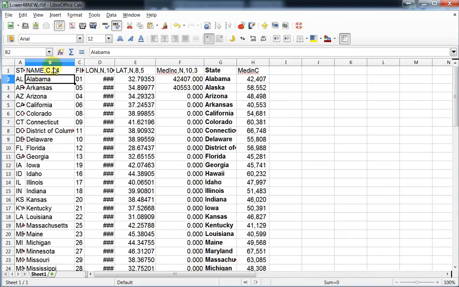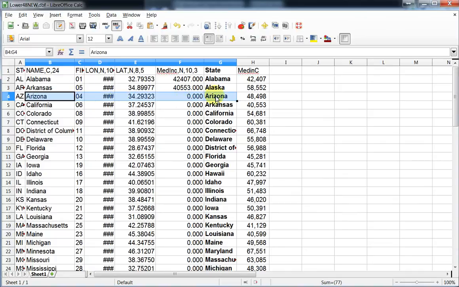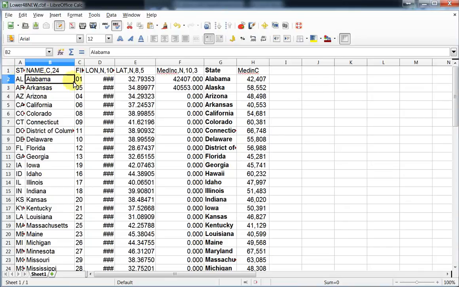Why not? Well, because if you sort these columns, which would actually make our life a lot easier, when you open it back in your map, then the shapes for the different states are going to be associated with the wrong data about those states. Let me be clear and say that again. If you sort these, or if you move the columns around, if you sort based on state abbreviation or state name or latitude, if you sort in the spreadsheet and you save it and open it back up in your map, the map's not going to know that you sorted it, and the numbers will be associated with the wrong shapes.